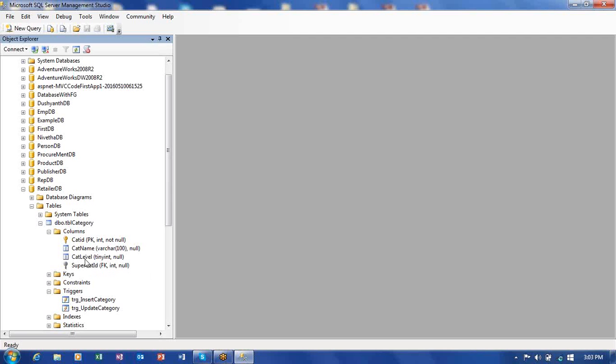Now let me create one more table called the product table. The product table will have a relationship with the category table because every product must belong to one of the categories. And apart from that, as I told you, we need to maintain product history. In the product history, we maintain information related to the price. When you look at product, prices may change from time to time. We need to have a history of price changes. So therefore, using a history table, you can maintain the price changes.